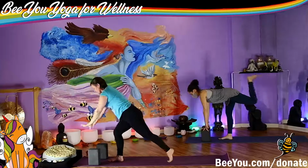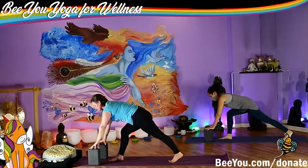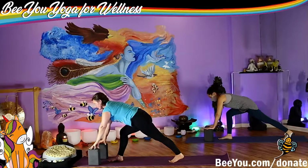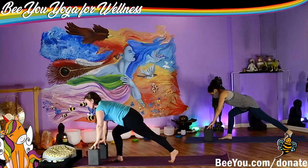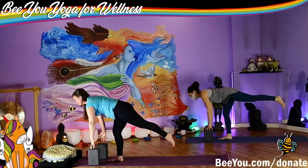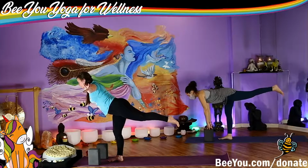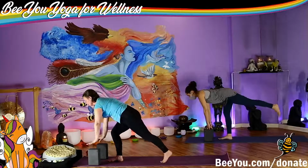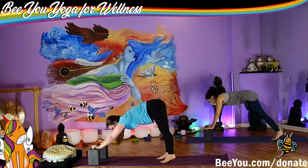And then find yourself in low lunge. Feel that right hip, right glute. Find your breath. Start to peel up the back leg, maybe lifting all the way to warrior three. And then lower down, right foot meets left, down dog.